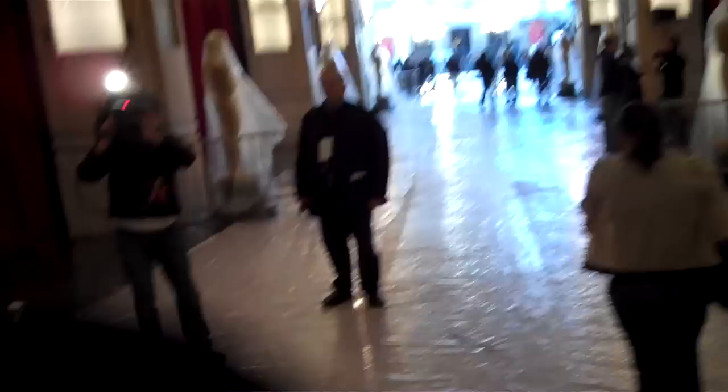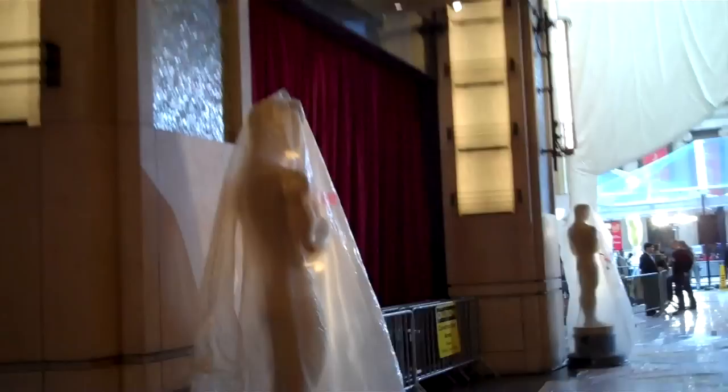Let's do a little walk on the red carpet. This is the red carpet — it's not very red. And it's so cold, guys. That's why I look like I'm dressed for winter. People have heaters where we are. Show them the Oscar statues that now have plastic over them. Oscar will be unveiled tomorrow.